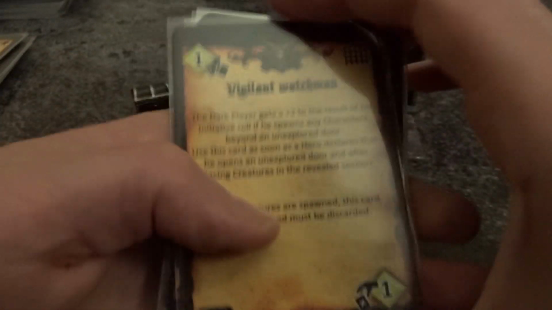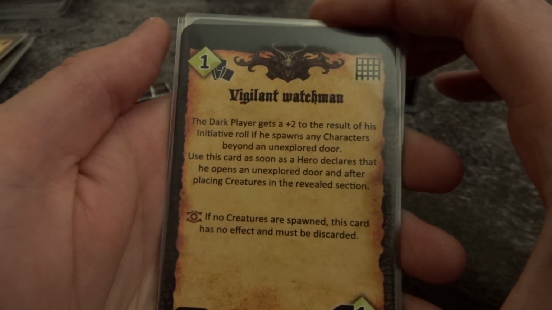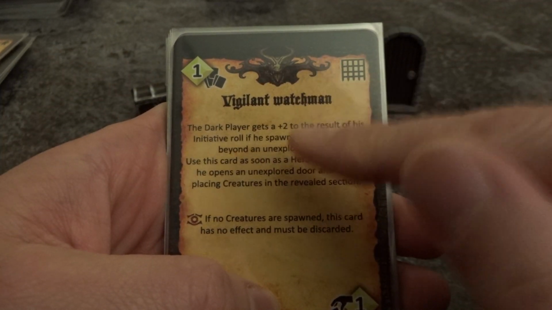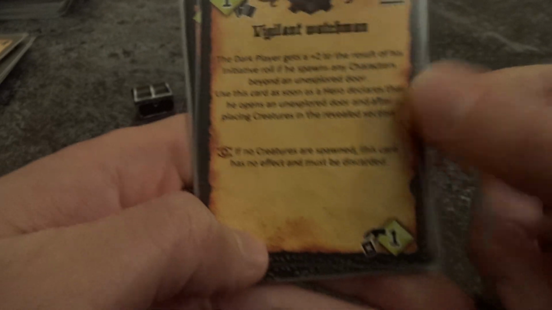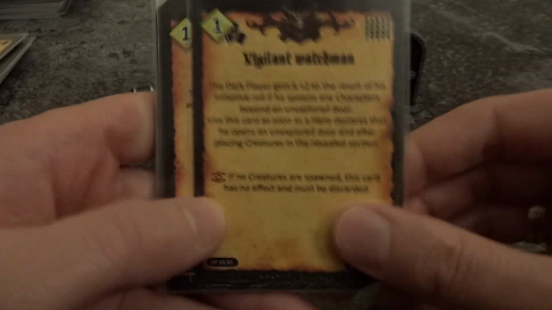Darkness again. We have a vigilant watchman, or whatever watchman, and the dark player gets a +2 to the results of the initiative roll if he spawns any characters beyond the explored door, and this means you can only play this card on a door.